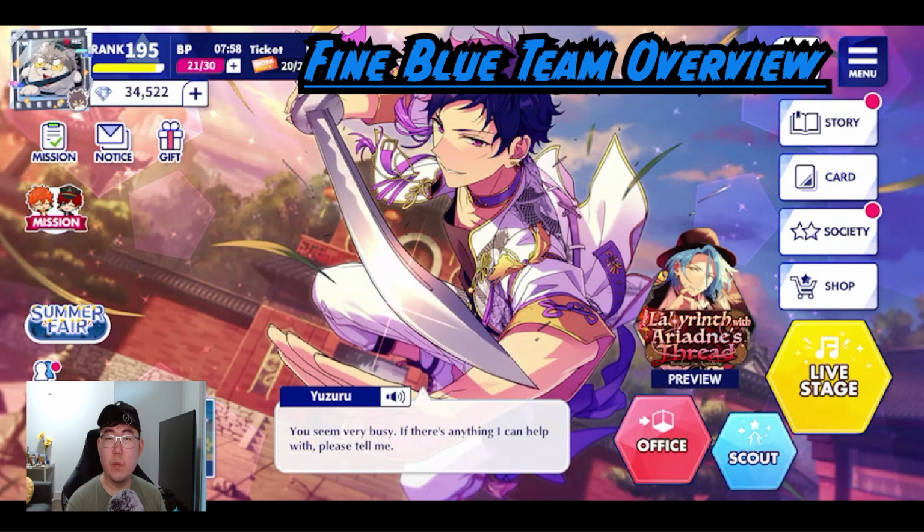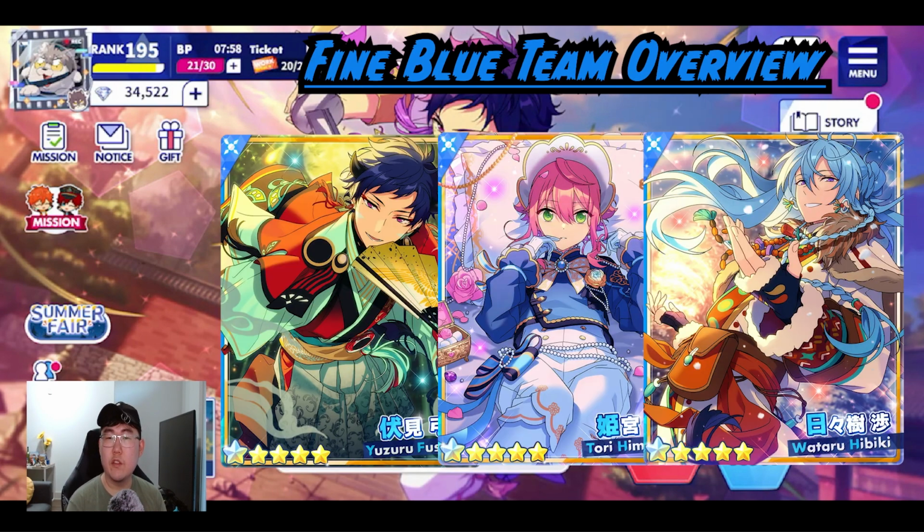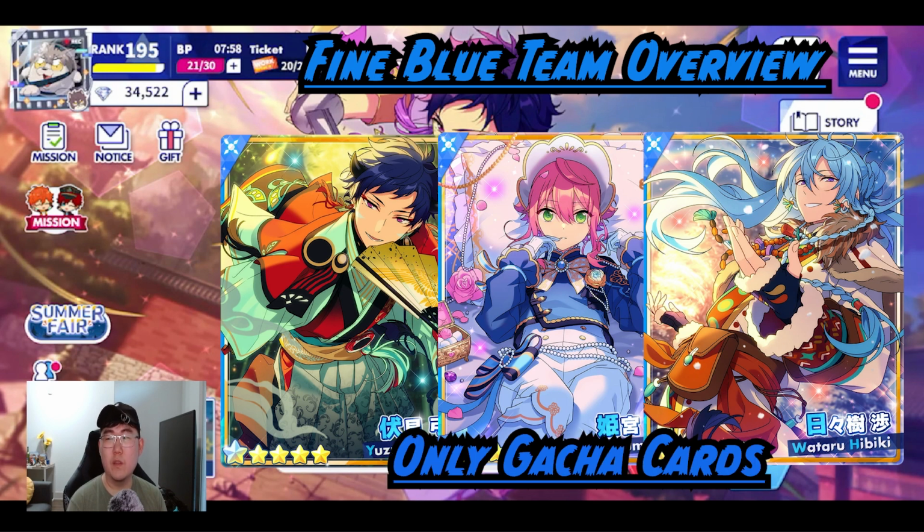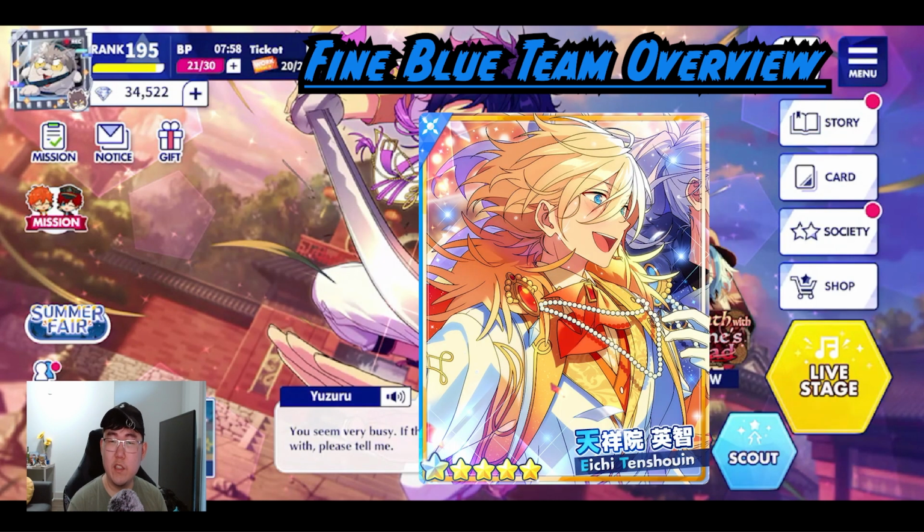So, an overview for the blue team, pretty much the same as the red team. Three of the four cards have the same main stat, so they have very good synergy with each other. The biggest issue with this one is that all three cards are gacha, so you're going to get lucky or not, and it's going to be hard for you to get these cards because unfortunately the only free card was AHE, and AHE's blue card is the odd one out in this case.